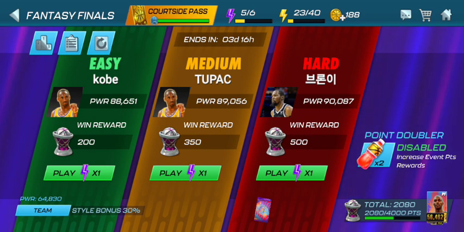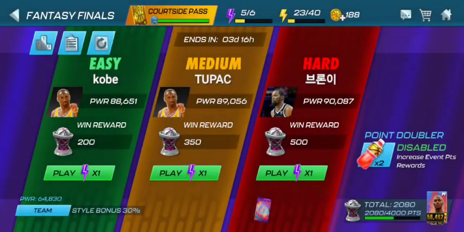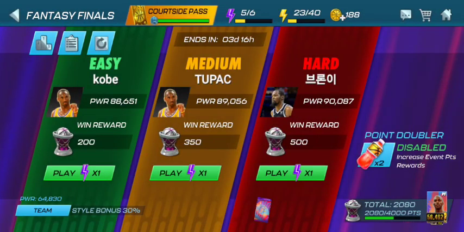I like my 30% style bonus. The more style bonus you have, you're working up your leaderboard by 30% faster until I get Garnett. He'll be a good get, and I'll replace Duncan with him. So anyway, there's my setup. Let's try to do some gameplay real quick.